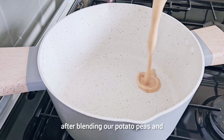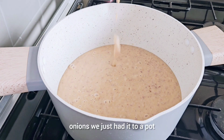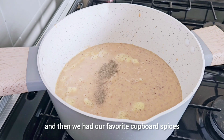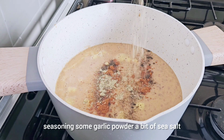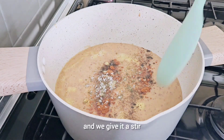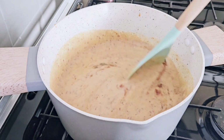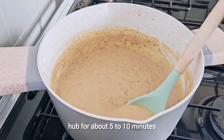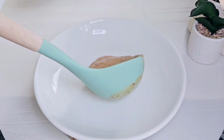After blending our potato, peas and onions, we just add it to a pot, and then we add our favorite cupboard spices. Here I'm adding black pepper, all-purpose seasoning, some garlic powder, a bit of sea salt, and we give it a stir. After stirring, you're going to leave it on the hob for about 5 to 10 minutes, and then our soup is ready to enjoy.